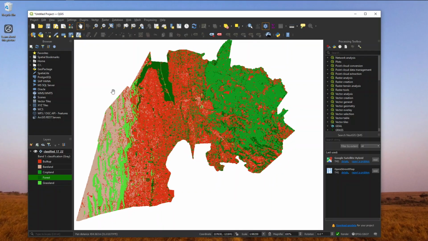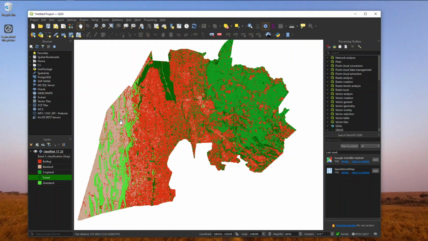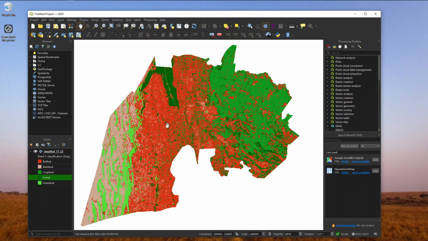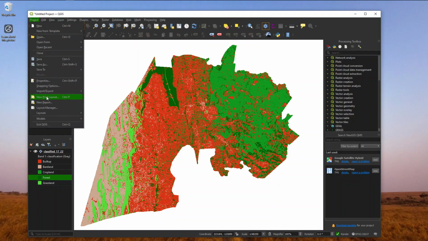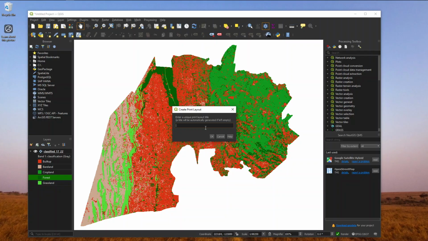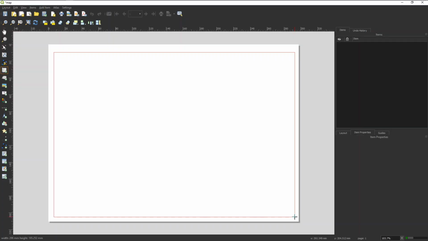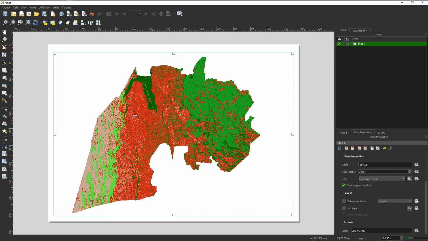Otherwise, you also need to remove the black background, which I've shown you, and then you will have your corrected image. So you can go ahead and create a map. If you like to create a map, you need to go to project, and then down here you need to create a new print layout. Then you say map if you want, and then you need to go to add map, then add item, then you need to add map like this, and this is going to load your map here.